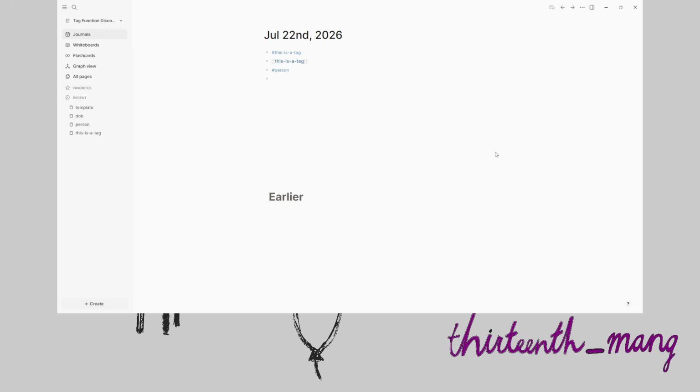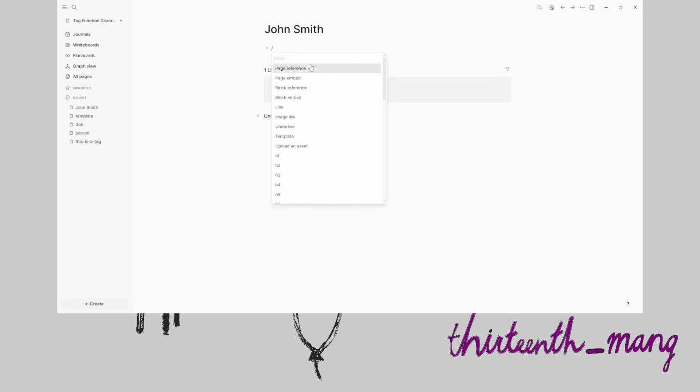And if we wanted to use that, then we would create a page for John Smith, for example, and in here we would do slash template, and then you'll see the person is listed here, and it automatically populates that, and then we could fill this out like, I don't know, 1970, 180, make him 180, and his full name can be John George Smith. So that's one way that you could do that, right?